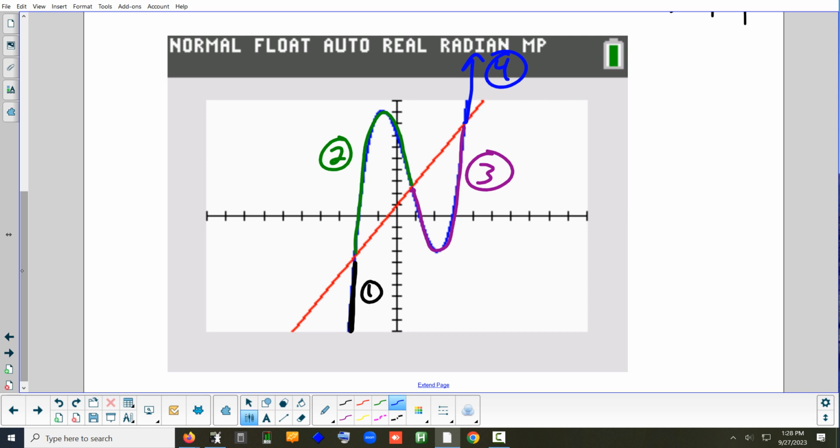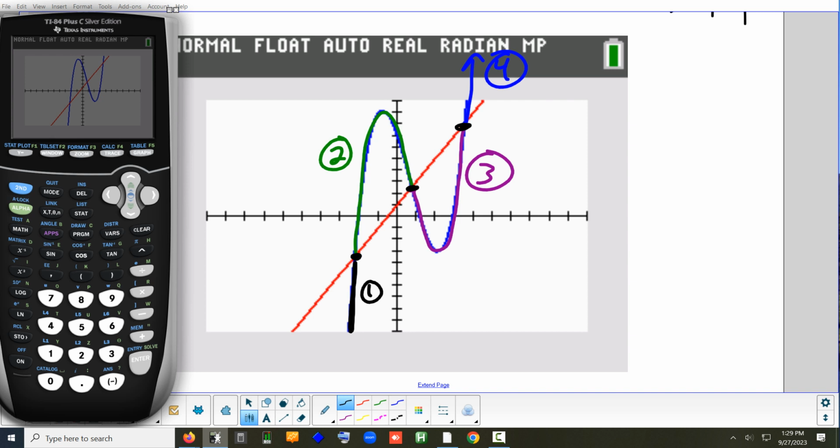To describe those intervals, what do you think I need to find on the calculator here? Yep. I need all these intersects. No matter what interval, if you wanted to describe 1 and 3, you'd still need those intersects. I'm going to start working on the left. If other people could work on the middle or the right and find those 2, that would be helpful. So the one on the left is negative 2.26.